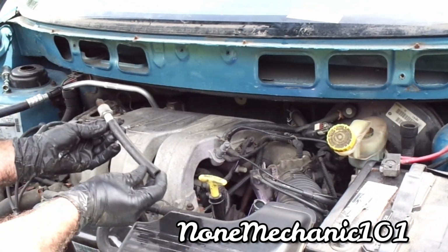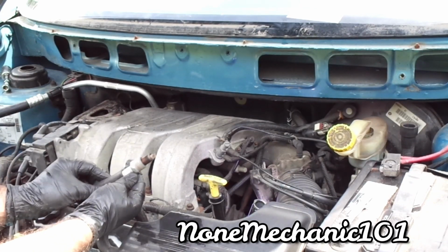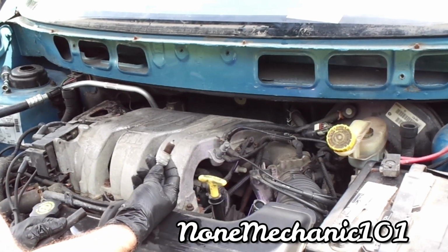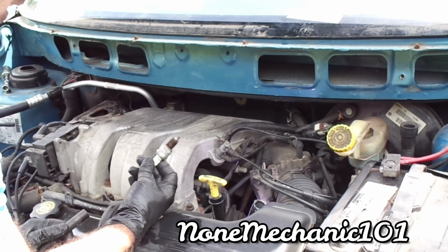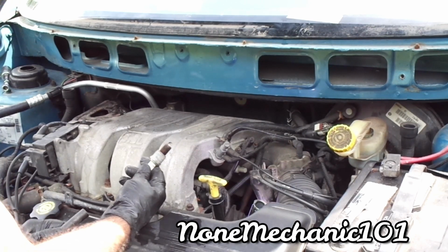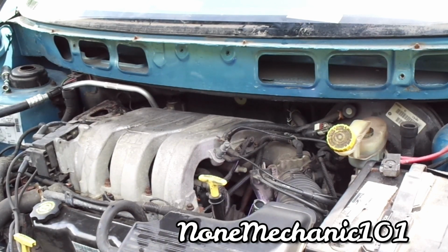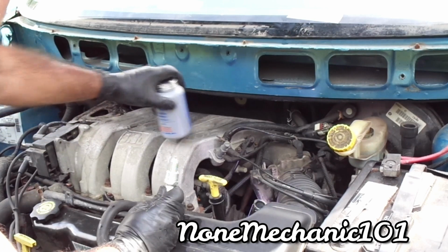Maybe you're going to leave one of these rubber holes a little longer. There it goes. There goes number 5. I'm not going to say it was easy, but it could be done. I still have two more to go. Okay, get the spark plug, the new one. There goes the spark plug here.